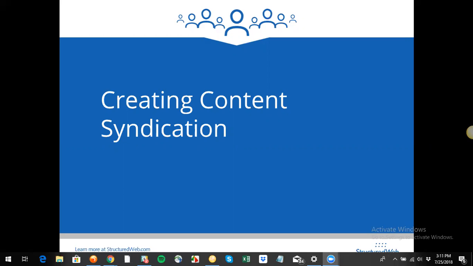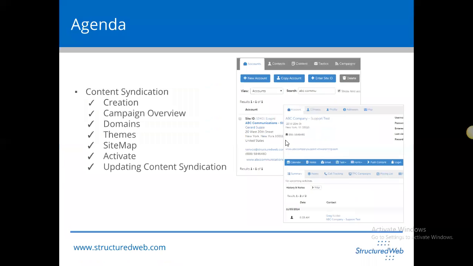So for starters, with content syndication, you have the ability to provide partners with a quick and easy way to display content on their existing website. This way, partners are guaranteed to have up-to-date solutions automatically. We've actually made major improvements in how we cater content syndication to our partners. And this way, we can walk you through the process of actually creating the content and managing it for all your different partners. So basically, let me walk you through today's training's agenda.